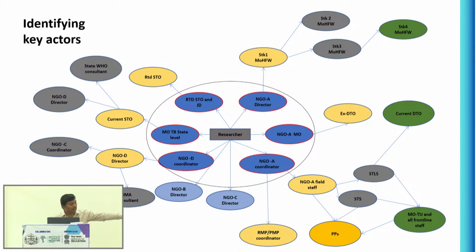Similarly, at the field level, private practitioners, why should private practitioners leave their busy schedule and give you interactions and interviews? So my field level staff from the program side, from the NGO side, they became my interlinked people. They became my key informants who could link me with the people in the field. And that's how, when we talk about rapport establishment, it is not only about making friends, but it is also keeping your wider research objective in your mind.